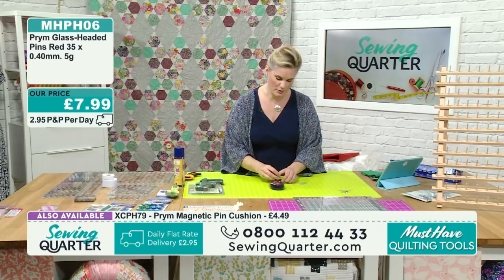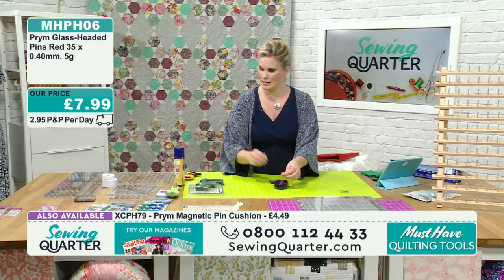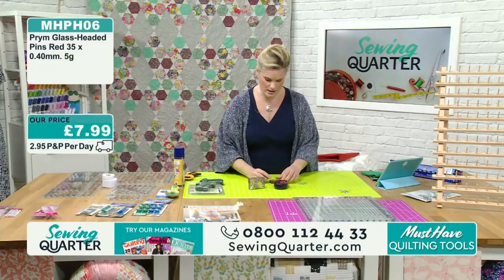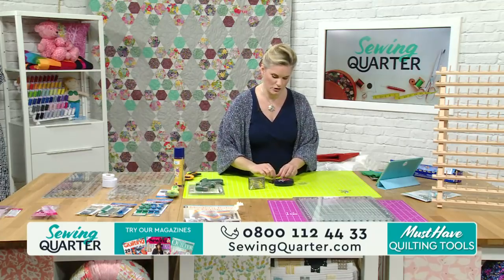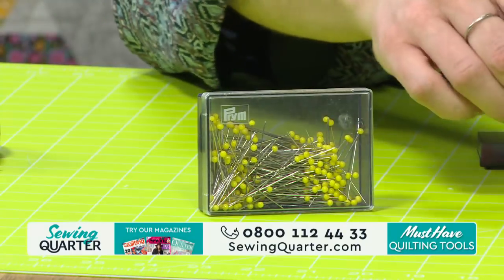They're my super fine ones. Yeah, they're good. Then we've got yellow ones as well. Let me show you the yellow ones. There you go. You have a look at that while I take these off here. So again, in a nice handy little storage box. Get a magnetic pin cushion, it's great. But they do come in a nice little storage box.